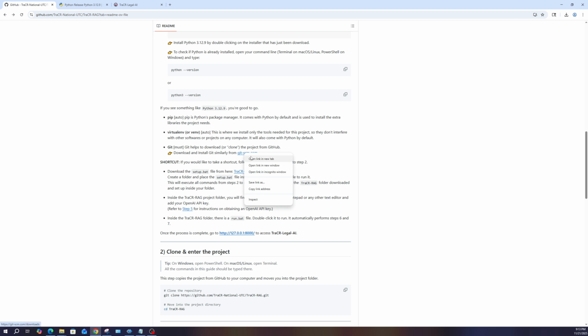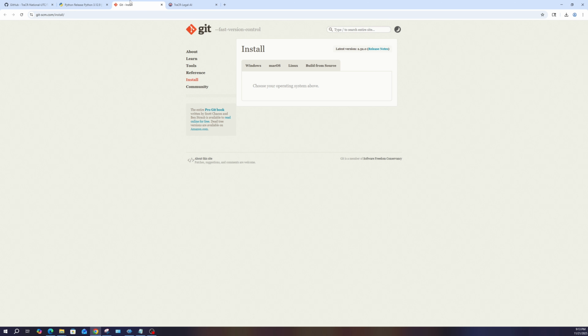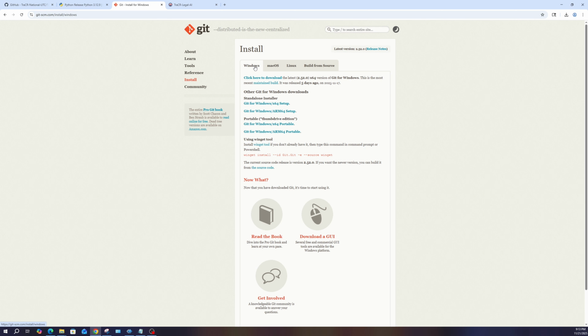I'll also go to this link now, Git install. As I am using Windows, I will go to the Windows tab and there is Git for Windows 64-bit. I'll click on it. It will initiate the downloading process.